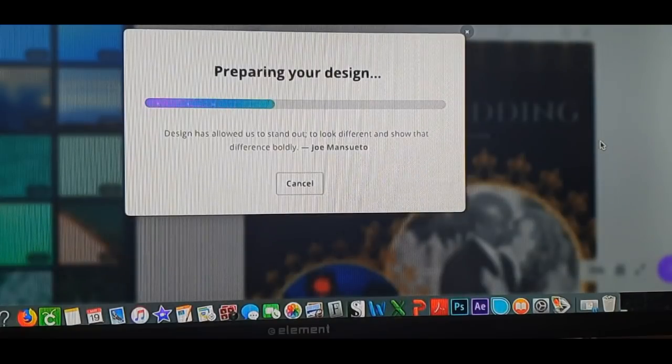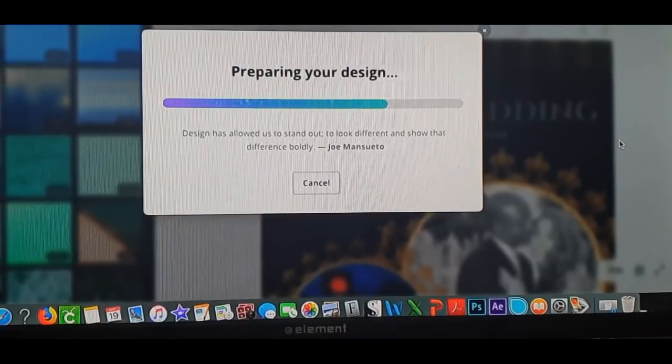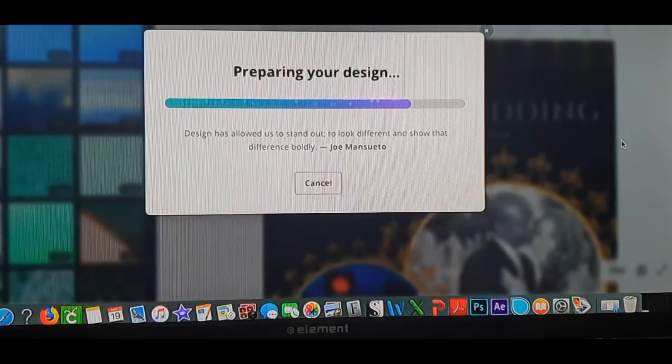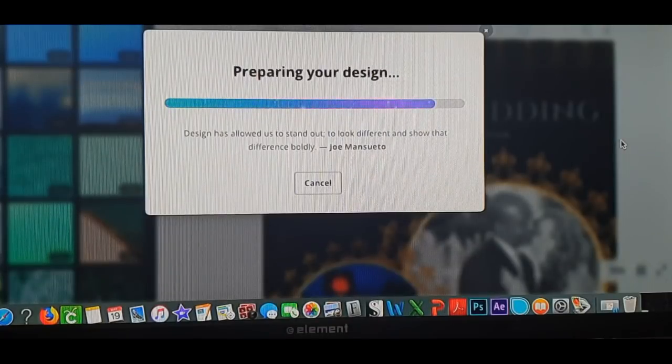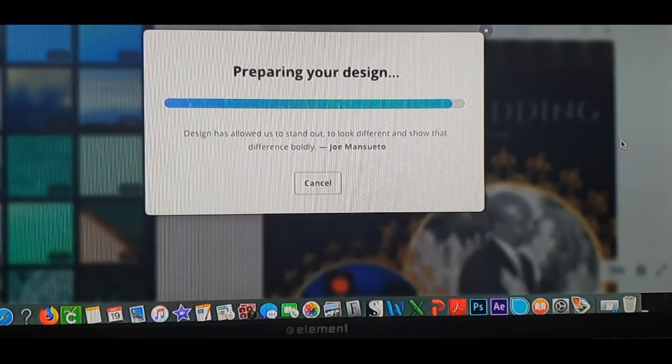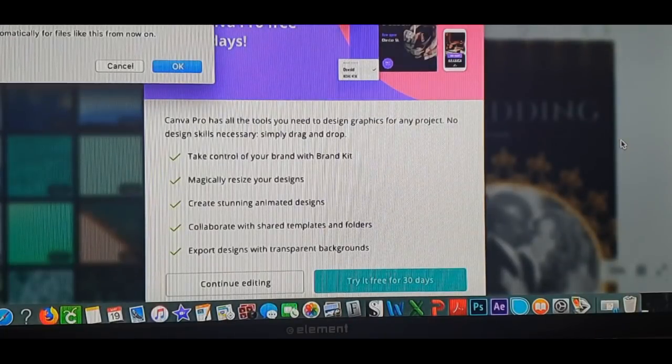So as you can see, once I'm downloading, it's preparing the design. But that's really not a bad price at all. And this is full color, so 42 cents a page. It ended up being, again, $3.65, and this was for 7 pages. My back page is actually blank, but you don't have to leave anything blank if you don't want to. Once my design was prepared, I went ahead and shipped that off.